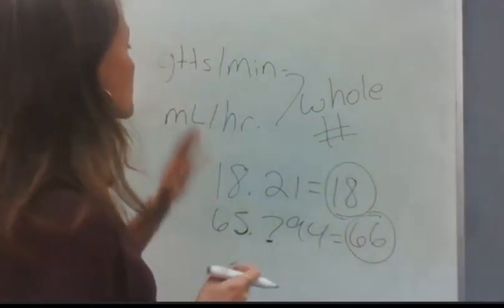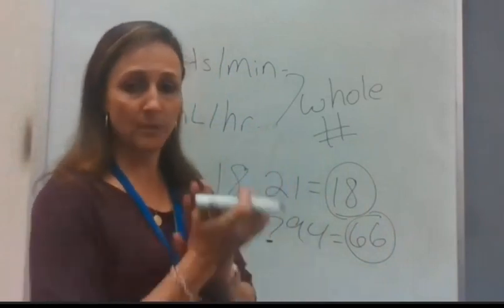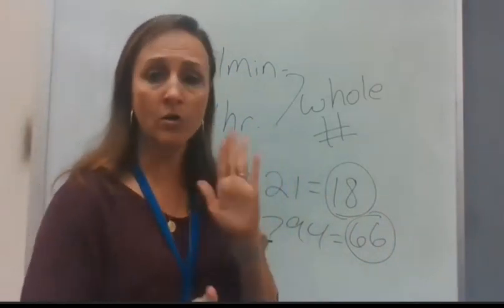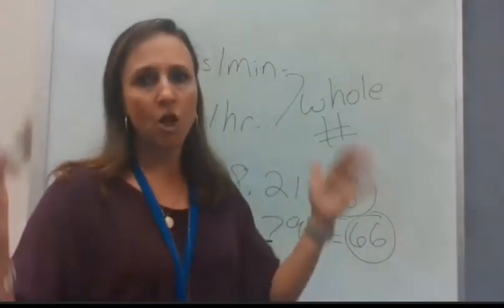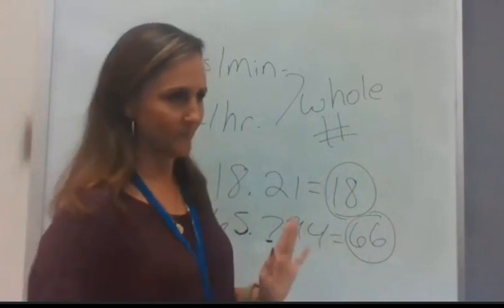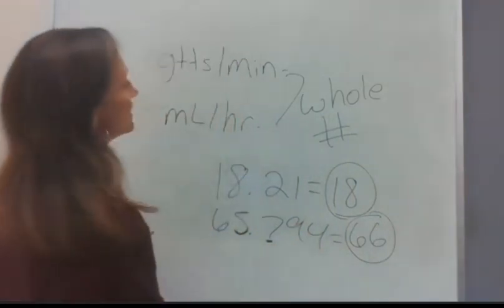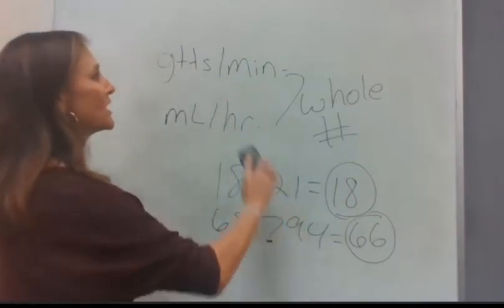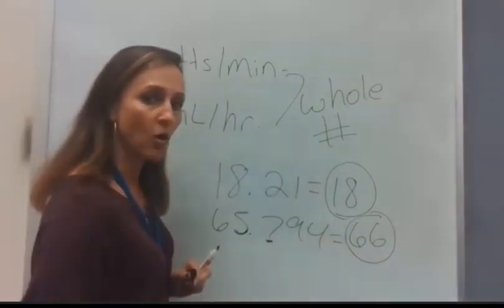Drops per minute, mLs per hour. I want a whole number. Got it? Sing it. Live it. Learn it. That's from an old 80s movie, which y'all probably don't know what that is either. So if it's asking drops per minute or mLs per hour, whatever I get, I need it to be a whole number.